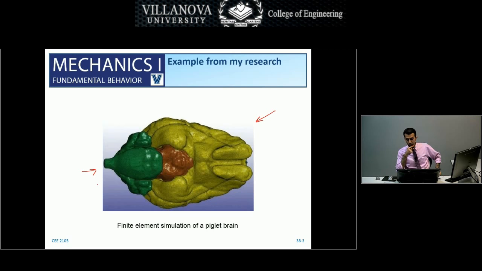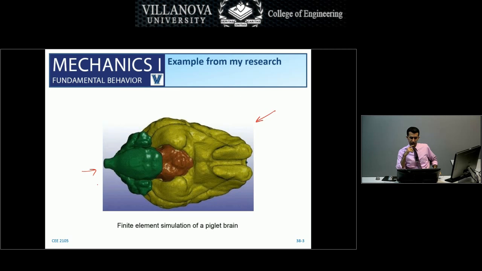So we can think of it as a composite body, and we're dealing with a non-homogeneous composite body. We had to apply different loads on this brain, but we also had to have the gravity being applied on it. So we had to find the center of gravity for this non-homogeneous composite body.